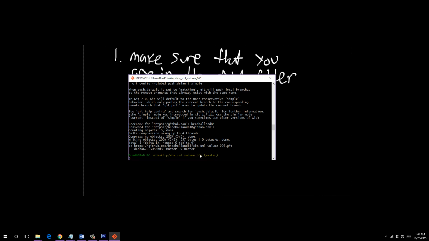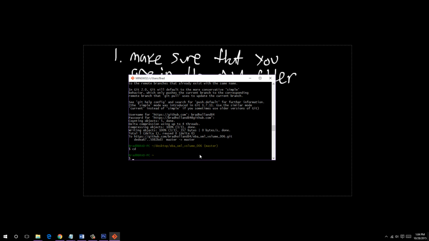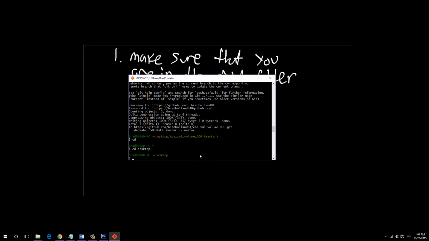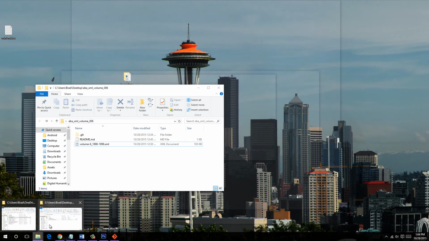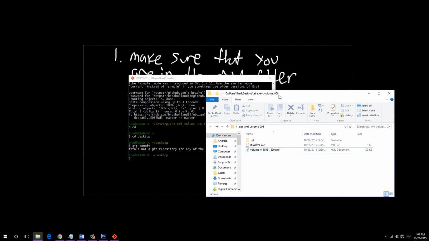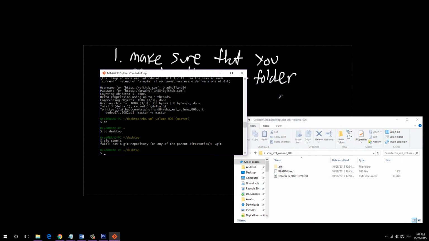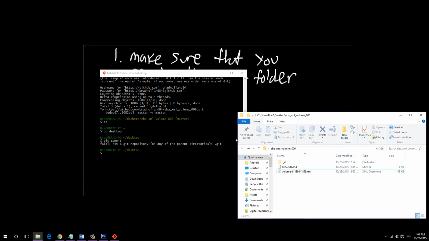Now remember, I originally was in just the desktop, and when I try to do a command on the files, it will say there's no Git repository here. So it's looking for that file folder that's hidden usually, called Git. And because my desktop is not a repository, there are no instances of Git that are watching it. So to do Git commands, you have to be currently looking at a folder that Git is watching and keeping track of the changes.